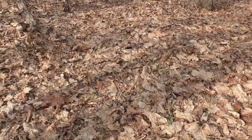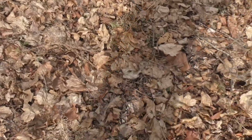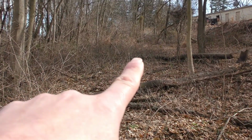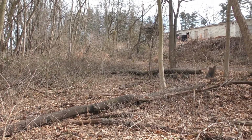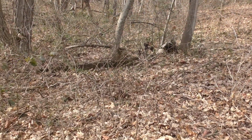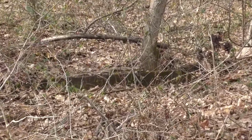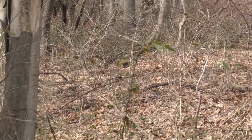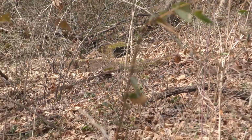But I did feel ballast along here, so this would have come out and met up with the main line there. So this is definitely the spur I'm looking for. And I even got evidence backing up that this was the spur, because right there is a railroad tie. And if you look further down, there's more railroad ties laying down along there.